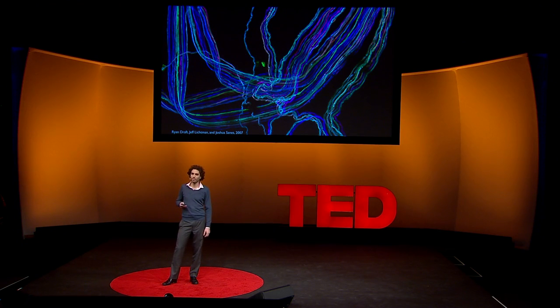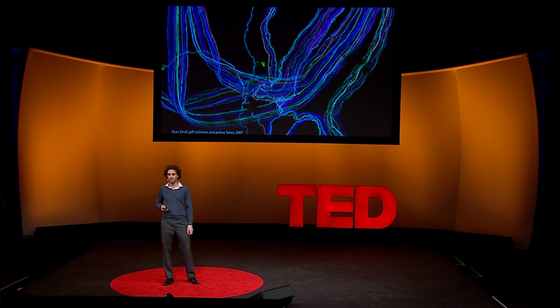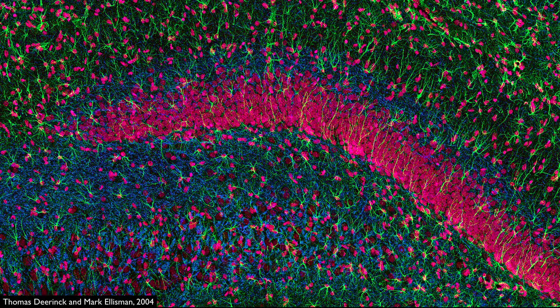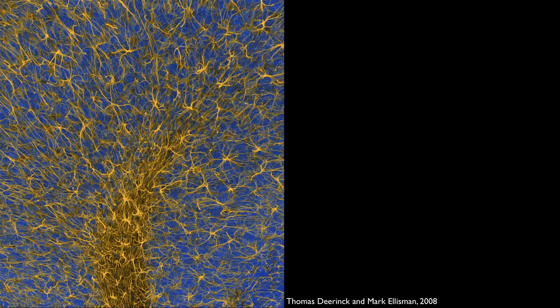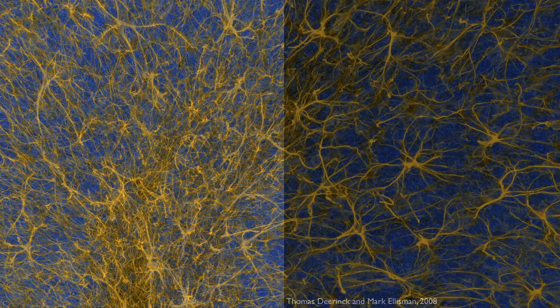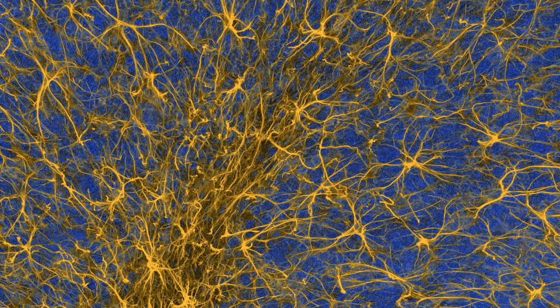Sometimes neuroscientists need to identify individual molecular components of neurons — molecules, rather than the entire cell. One of the most popular ways of doing this involves using antibodies. You're familiar with antibodies as the henchmen of the immune system, but they're so useful because they can recognize specific molecules, like the coat protein of a virus invading the body. Researchers have used this to recognize specific molecules and substructures inside of the brain, and identify them individually.